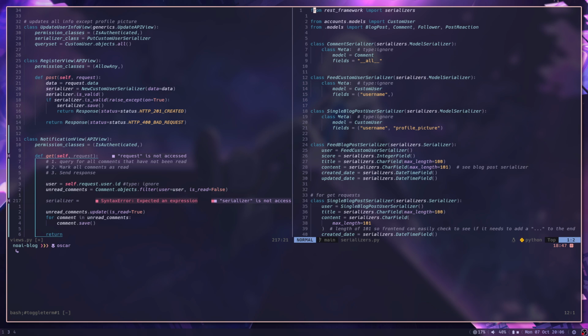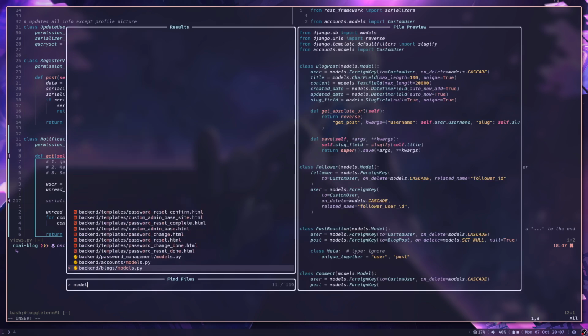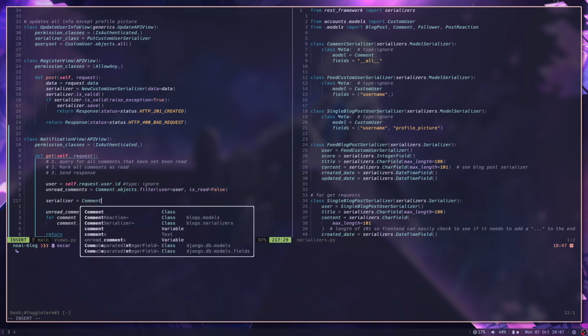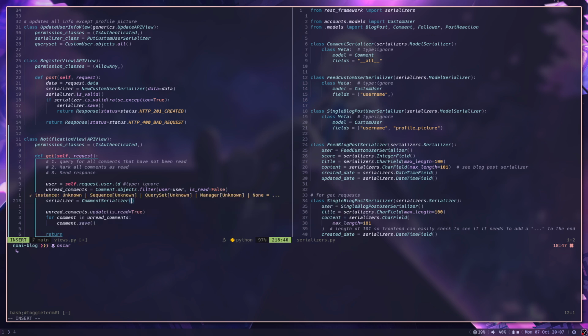The comment serializer looks just fine. If we look at the comment model again, it's fine really. In the future, we could consider creating a separate serializer just to cut down on bandwidth, but it's fine for now. Point being, this works fine.